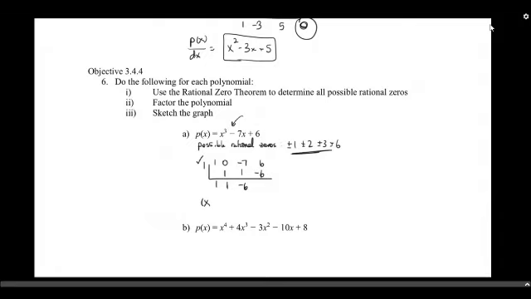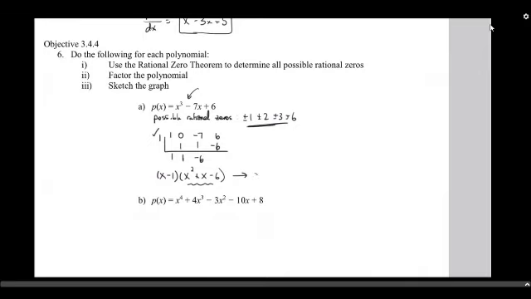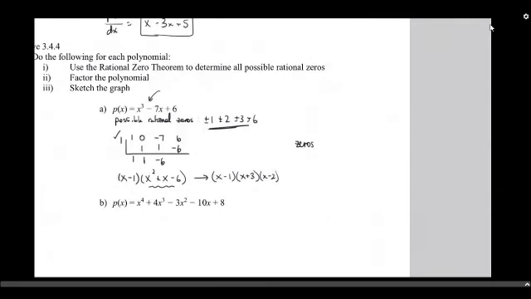But more importantly, to answer part B, factor the polynomial, we need to find factors. So if x equals 1, then x minus 1 is a factor, and those are the coefficients of a quadratic factor, x squared plus x minus 6. And luckily, our quadratic factor can break down even further. So we've got the x minus 1 that we started with, and then x squared plus x minus 6 is x plus 3 and x minus 2. So the zeros, or the x-intercepts, are x equals 1, x equals negative 3, and x equals 2.